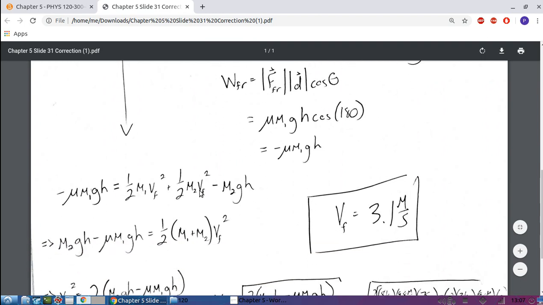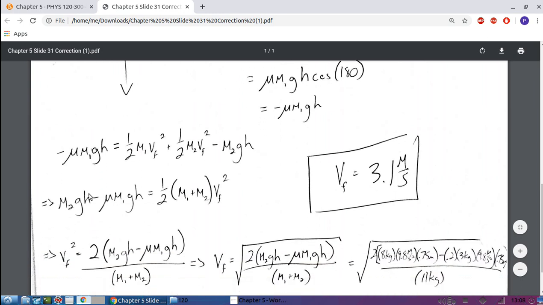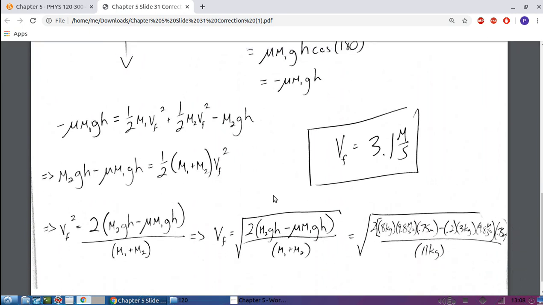So now, instead of the sum, or the change in the energy, being equal to 0, the sum of the energy is equal to the work due to friction. So the process is the same. The only thing you'll notice is that you've got an extra term over here. Right? Before I was solving for V, and I didn't have anything over here. Right? So this term was equal to just M2GH. Right? Final kinetic was equal to M2's initial potential. Now the final kinetic is equal to the initial gravitational potential minus the work being done.